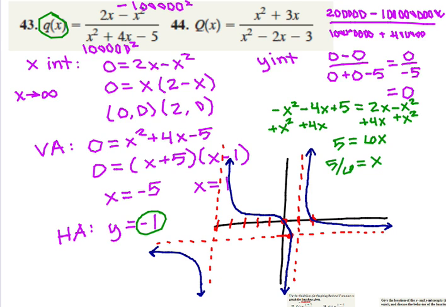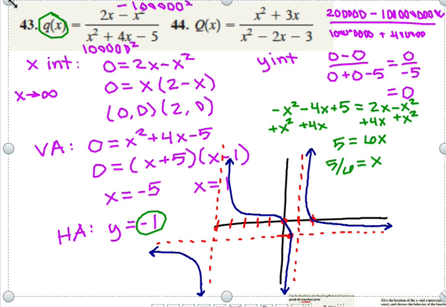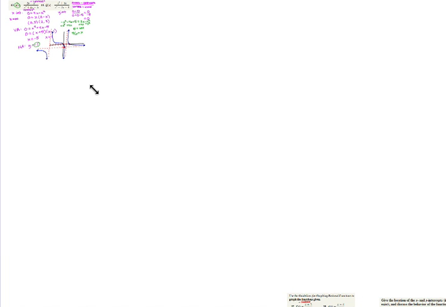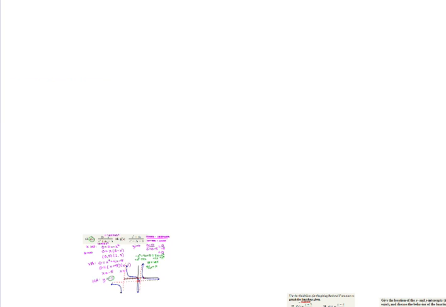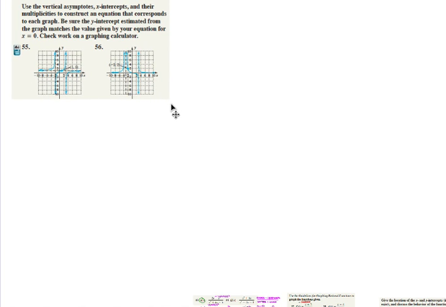I think also with graphing, sometimes it's nice to look at, here's a graph, tell me what the equation is. So the last thing we're going to look at today is working backwards, so to speak. We're going to have a graph, and we're going to need to identify what the equation is. Okay, so something like this. Computer's starting to freak out. Something like number 55.